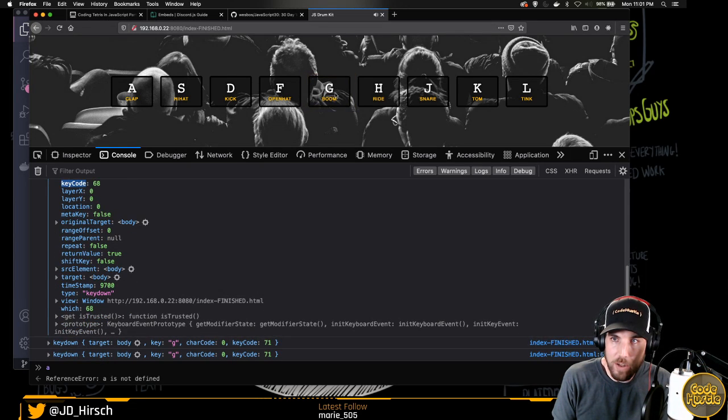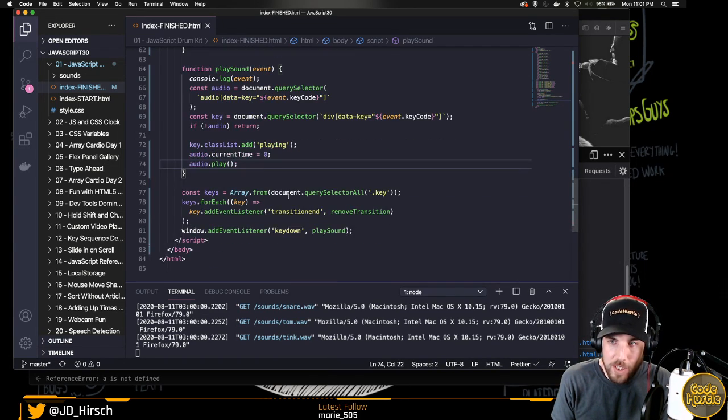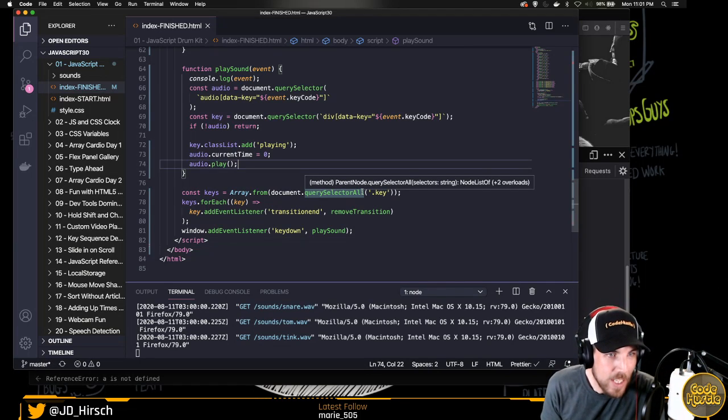You get the little reaction, the animation. So it's attaching a playing class to it, and then that's it, and then it just plays the audio. It's really kind of cool how sometimes breaking it down works.